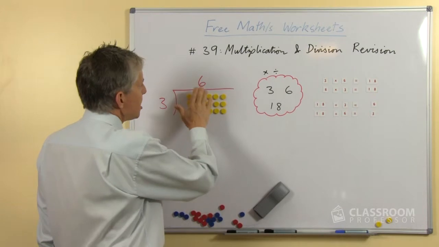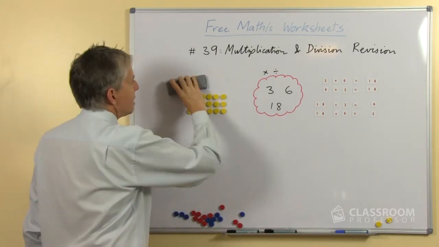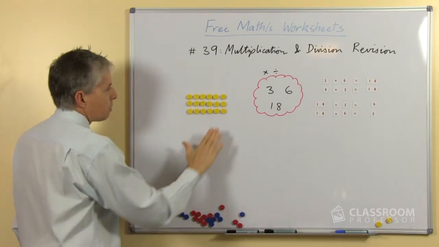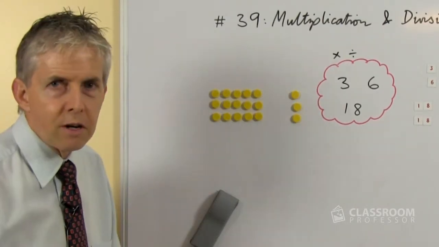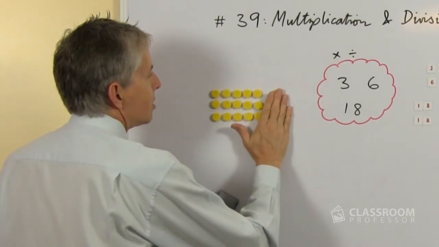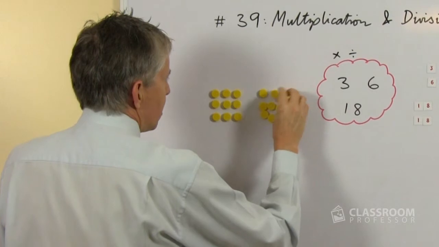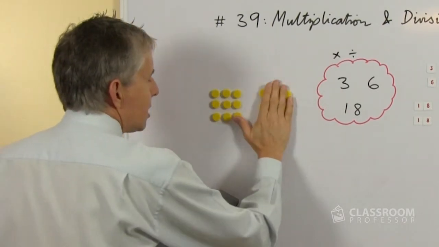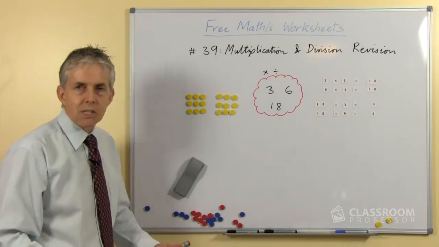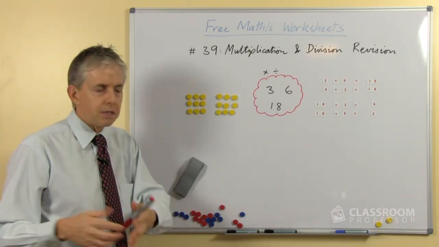Just on this particular one I mentioned before, teaching the 6 times number facts, here's an illustration of that. We're multiplying by 6. We could say well do you know what 3 times 5 is? Because the 5's are easier, let's add another 3. Or we could split this in half, so we can say here's 3 times 3, here's another 3 times 3. 6 threes is the same as 3 threes doubled, and of course 3 threes are 9.